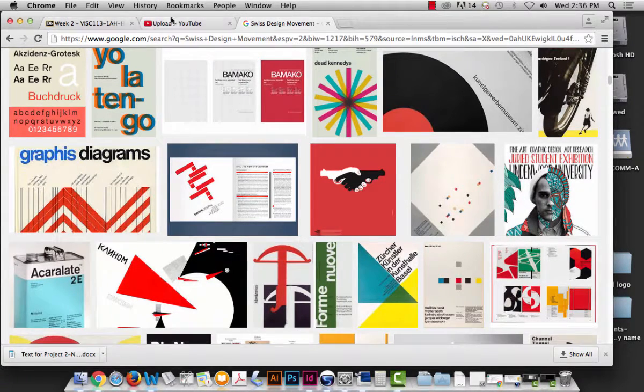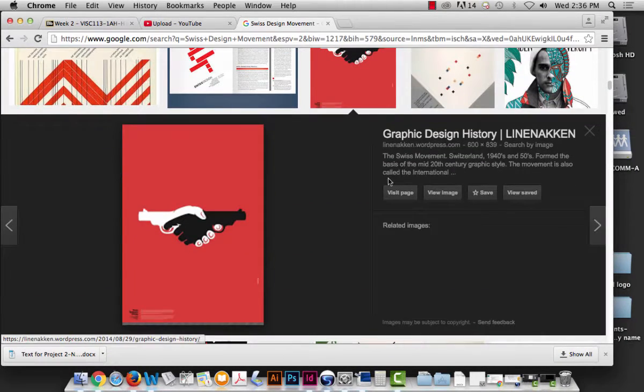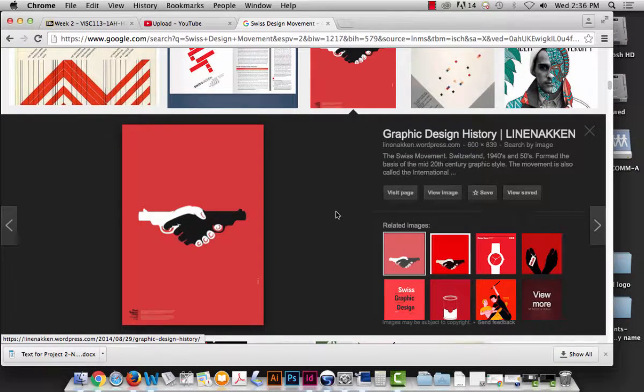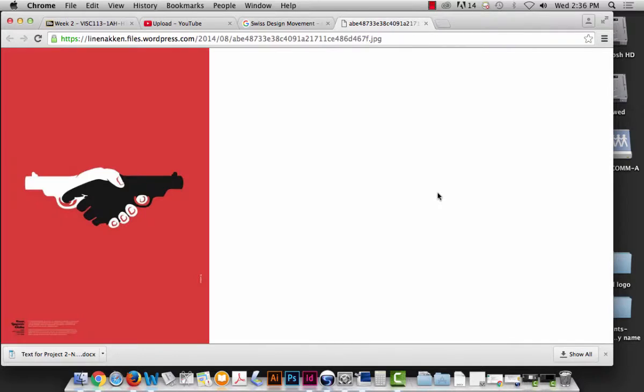Are those hands mixed with guns? Yes, those are hands that become guns. So as you're shaking, that's brilliant, isn't it? I don't know if that's from Pushpin Studios or who that's from, but yeah, another Swiss design. That looks like a Woody Pirtle design, but I don't know. I'd have to look it up.